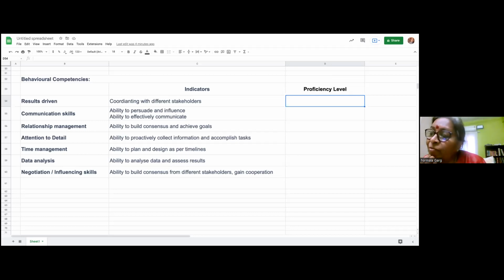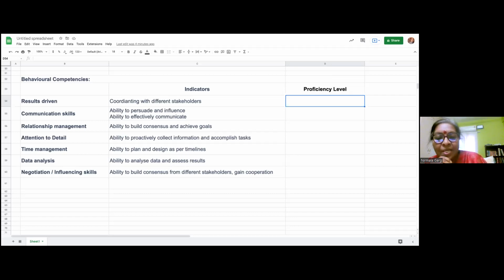So typically, if you're doing a mapping in your own organizations, as a consultant, what we do is fill in the highest and lowest, and then fill in level 2 and level 3. Are you with me? It's easy to then do the proficiency levels. Anshu, are you there? Because I'm sure he wants to do it in the organization. I want everybody to understand how you will go about doing this competency mapping.